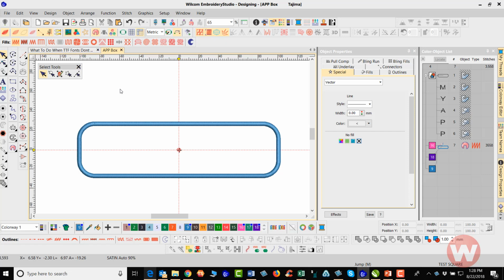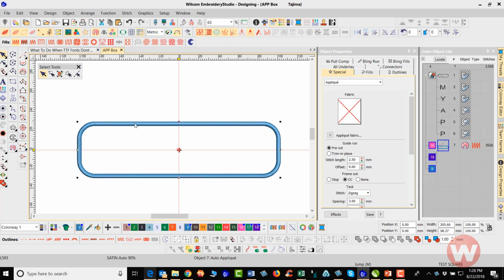And so now I'm going to go in and I'm going to set the machine up for production. And we do that by selecting the applique piece here. And here, as we look at the object properties of the applique, it tells us that we are indeed working with an applique. Here the X means there's no fabric associated with it, or visualizations of any fabric in the background. If you so choose to, you can add some fabric in the background just to get a realization of what it may look like once it's stitched out.